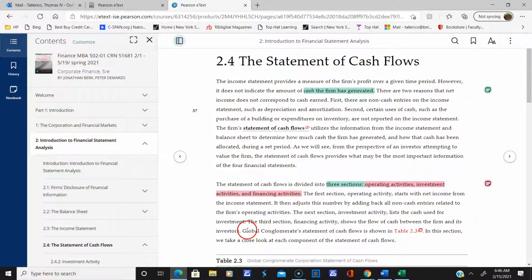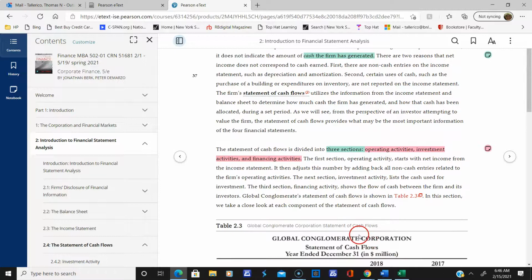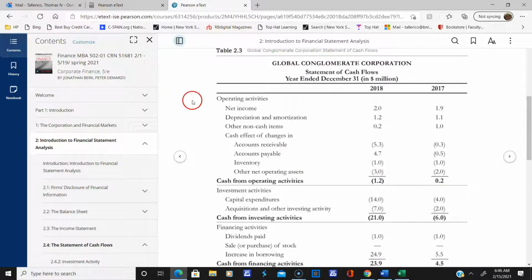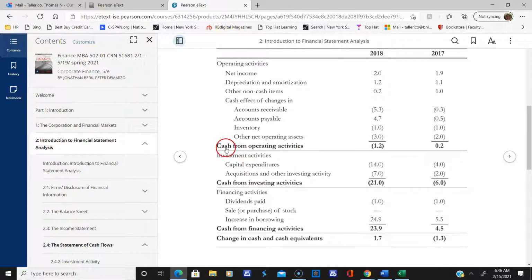All right, so in our example here, Global Conglomerate's statement of cash flows is shown below. I don't know if it's going to let me highlight, but no, it won't. But here's the operating activities, and they go through the math here. So here's the cash from operating activities after all is said and done. Notice how they put the depreciation back on after you wrote it off. That's positive. Everyone see that? And there's a couple negative things here that are in parentheses.